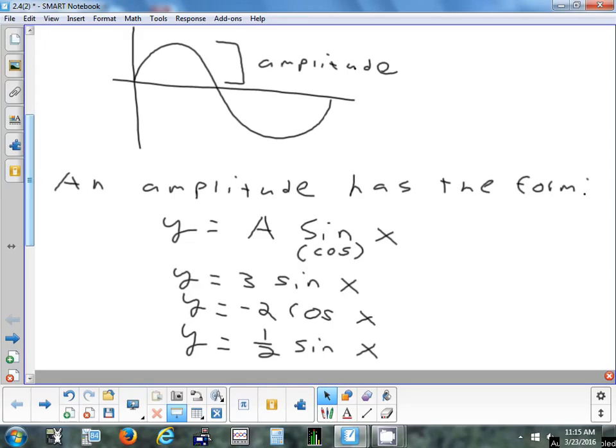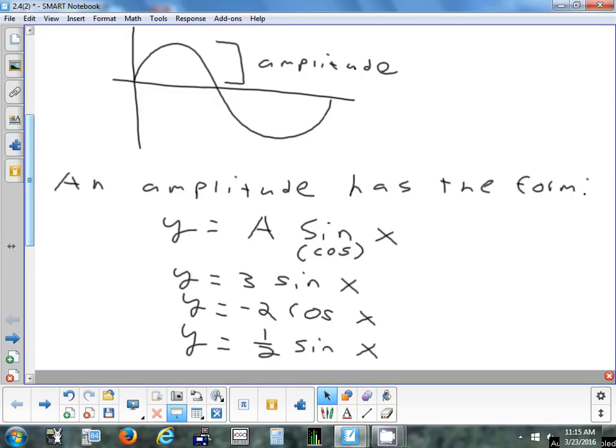As I said yesterday, you can do multiple things at once, like you could shift it left and change the height at the same time. But we're not going to do that. Each transformation that we study will be the only one that we're going to do in that problem. We're not going to combine multiple ones in the same problem.